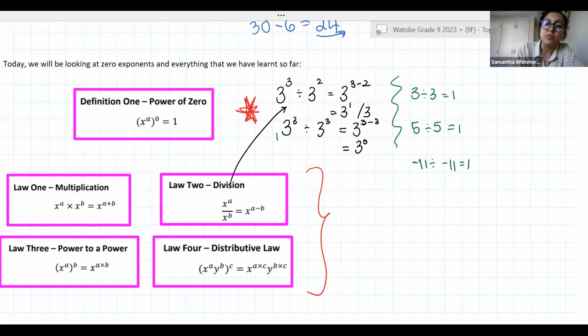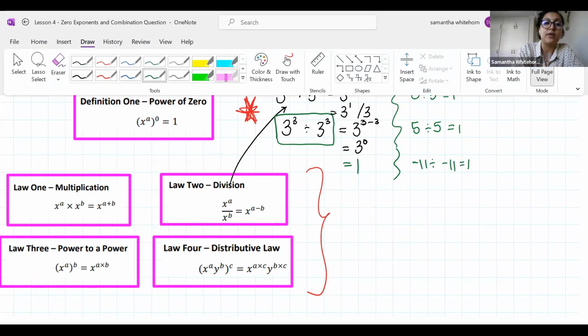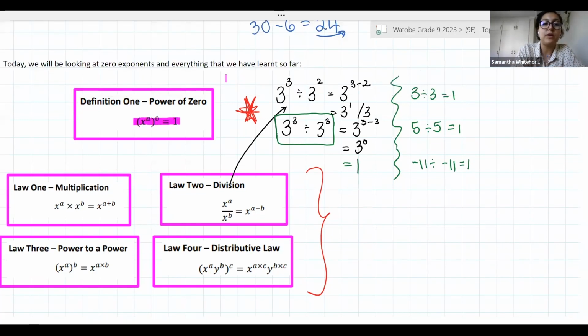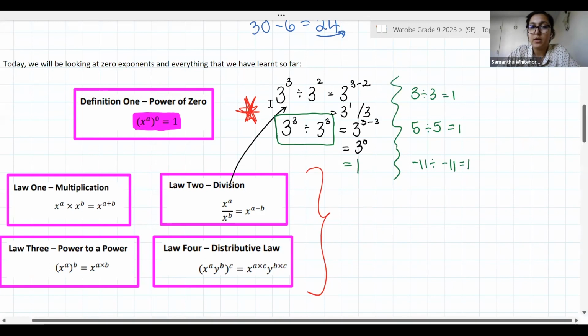And this is essentially what we're doing over here when we say 3 to the power 3 divided by 3 to the power 3. I'm dividing the value by itself. And so just because of basic division and what we know happens when we divide something by itself, we get an answer of 1. And this leads us to our exponent law that tells us that when we raise something to an exponent of 0, my answer is going to be 1.